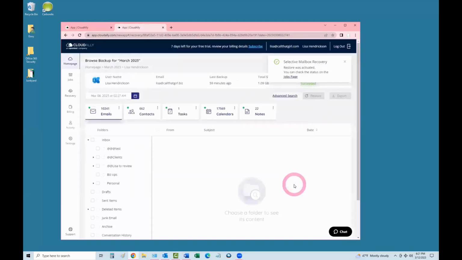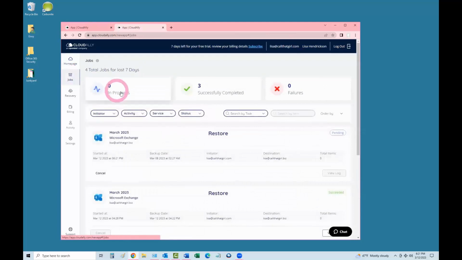So this can take a little bit of time. It's not instant because it has to go through the server and cycle through and all that. So even though it says it succeeded there, I'm going to come over to the jobs tab up here. And this is where you can see it's pending. Okay. So if I only had a couple emails in there, this should really not take long at all. In fact, I'm not even going to pause the video. I'm going to take a minute and tell you a few other things while it's doing it. But if you had a lot of emails, this will just probably sit and pend for quite a while until it's all done.